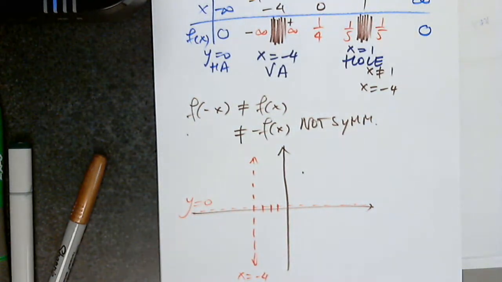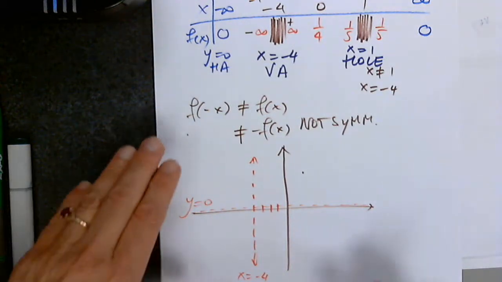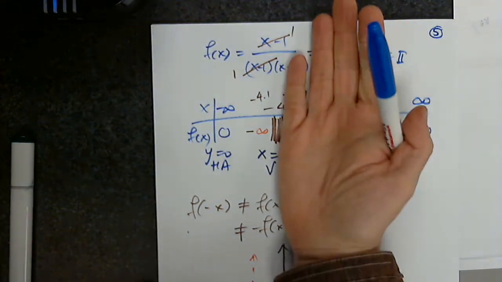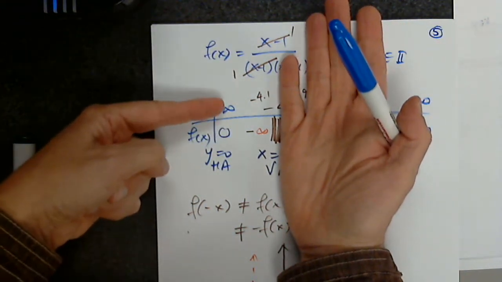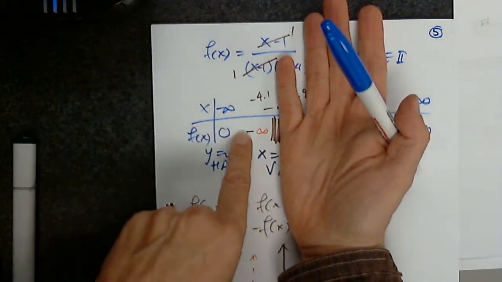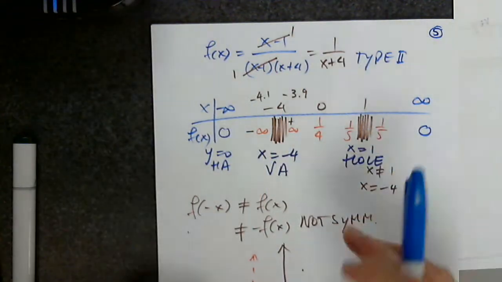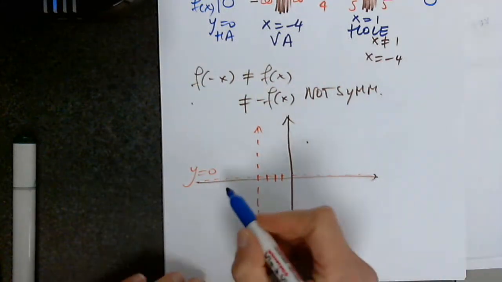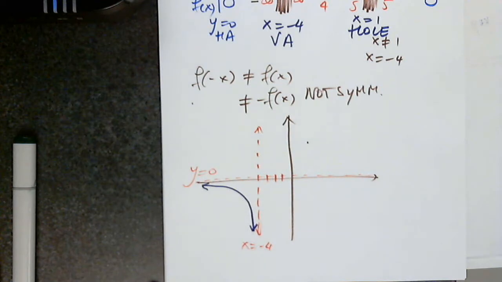Now I look at my chart and I try to make sense of the information I have. Let's see if we can. On the left-hand side of the first asymptote, it's coming from approaching 0. This is not 0. It's approaching 0. As x approaches -infinity, y approaches 0, from approaching 0 down to -infinity on the left-hand side of the asymptote. That's clear. No questions there. Remember, the function cannot cross the x-axis. There are no x-intercepts.